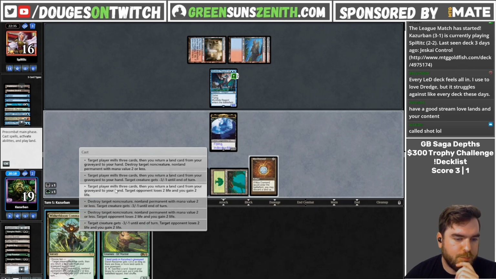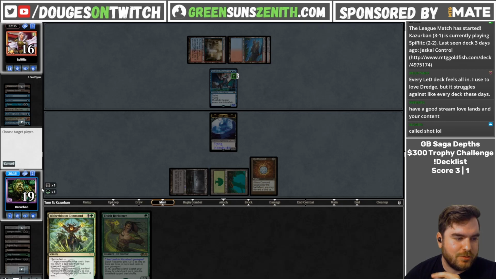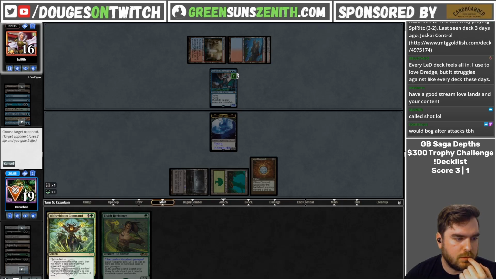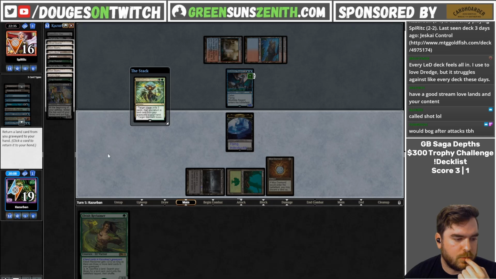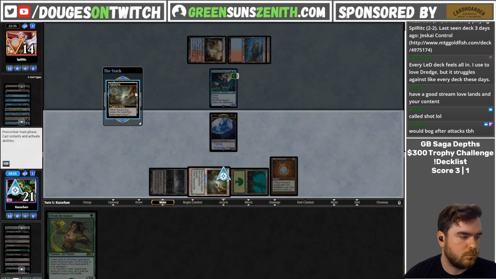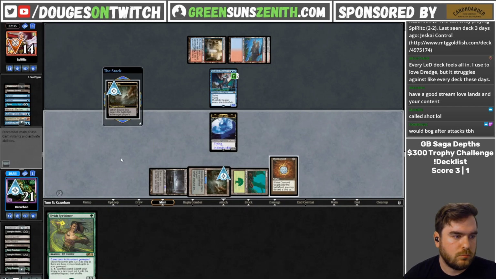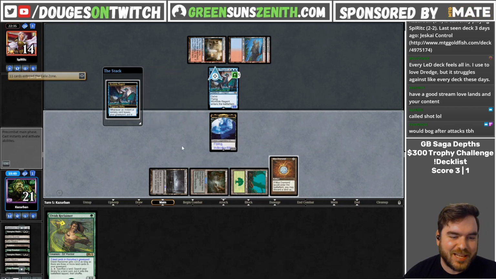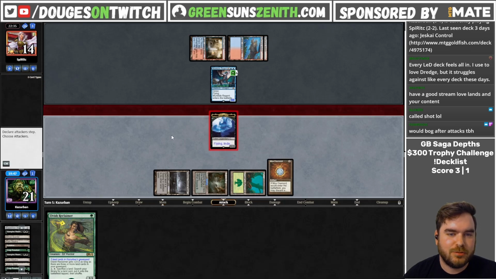So I can play a Mill 3, and then you return a land? Yeah, okay. Let's do it. Is this for the mill? Yeah, because it's target opponent. We don't hit. That's fine. We do hit Bog, which is nice. Bog after attacks is just better, but that's all good. They have to block, which is nice, so we're doing okay.